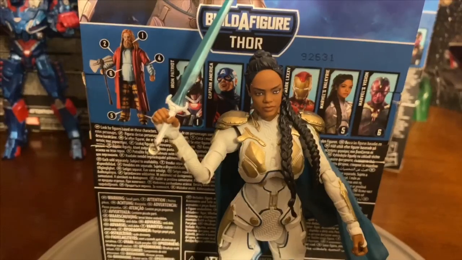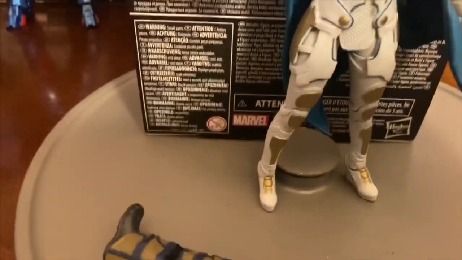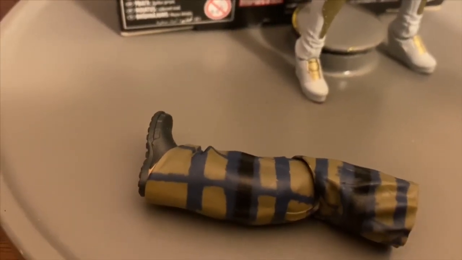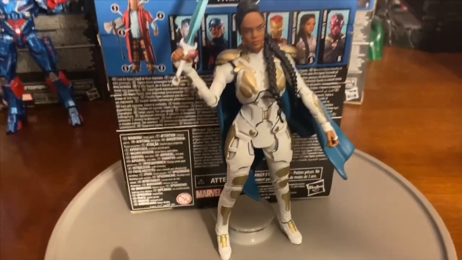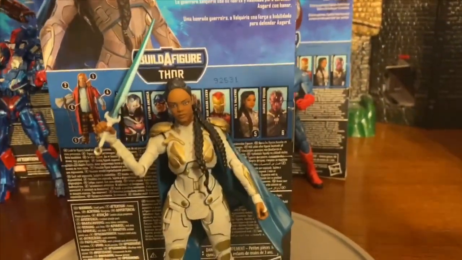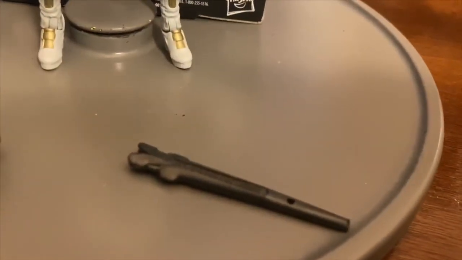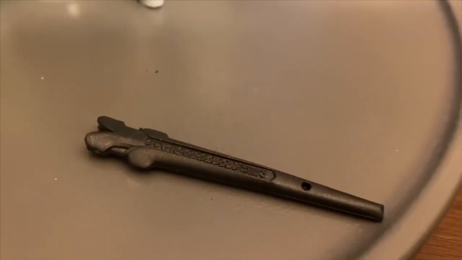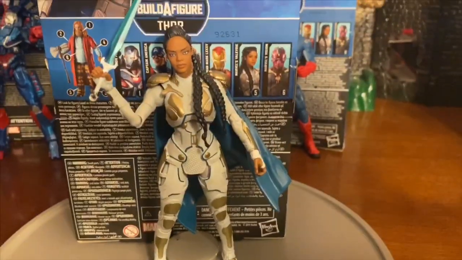Of course, it does come with the right leg of Thor. There you see the pajama stripe leg of Thor with the slippers. So that's a very, very cool piece to complete the Thor Build-A-Figure. And then for the sword, it has a holster. There you see the holster on the sword, and that's almost like a metallic brown color that you're looking at there. And that is for the Valkyrie sword.